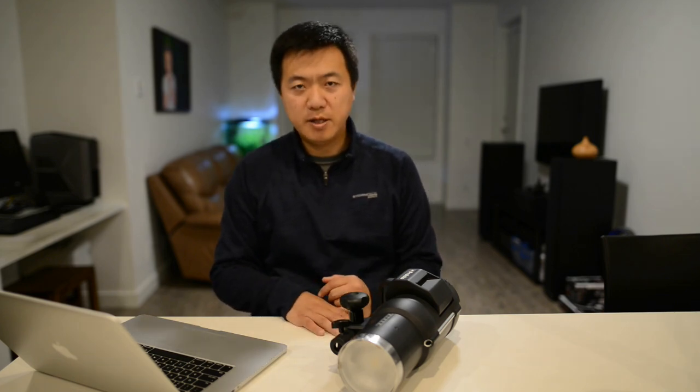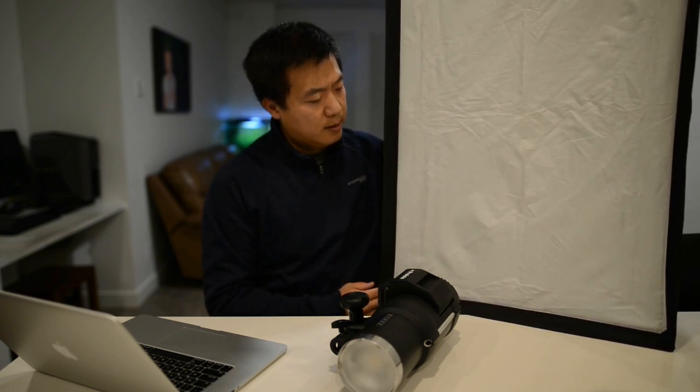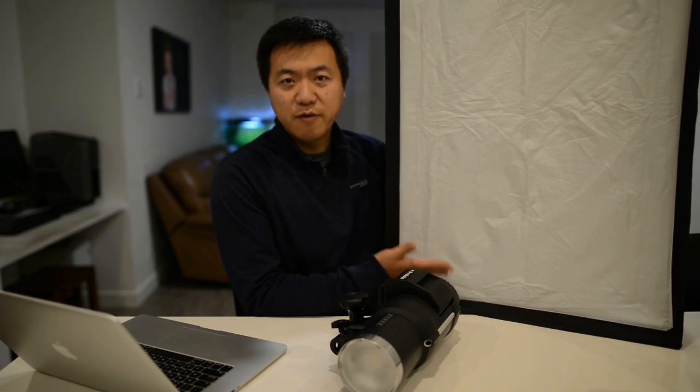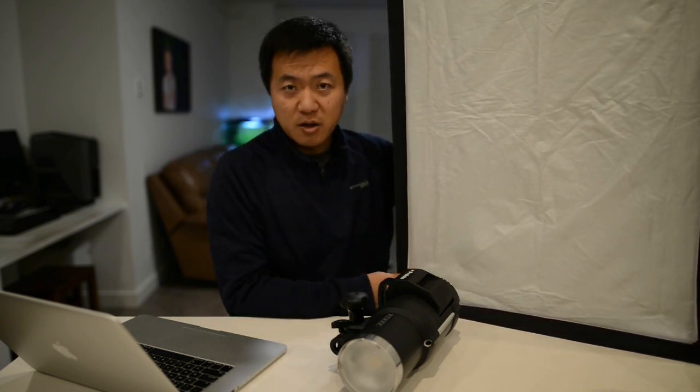Now let's talk about what we can do — how can we deal with this color issue without using gel or spending a lot of time on post-editing. So this is my solution. This is a 2x3 softbox, but actually any size softbox will work — the bigger the better. A softbox is also a reflector. A reflector is going to reflect whatever color the ambient light is. So if you put this softbox slash reflector very close to your subject — say you're shooting backlit with the sun behind her — and point it toward your subject and toward the sun, you'll bounce whatever color temperature the sun has back onto the subject and fix your color issue.